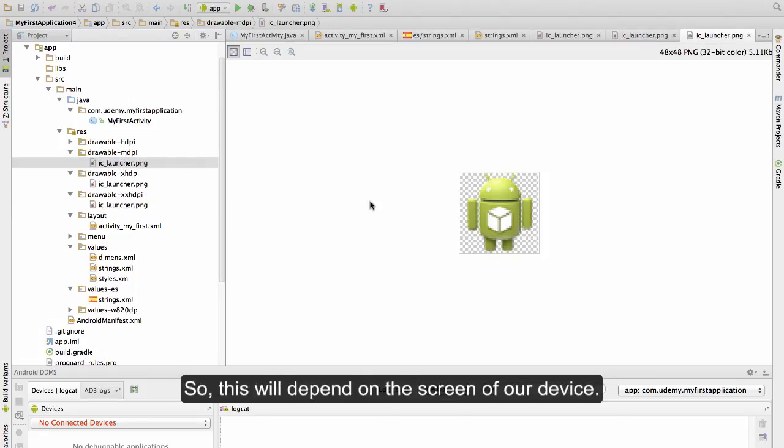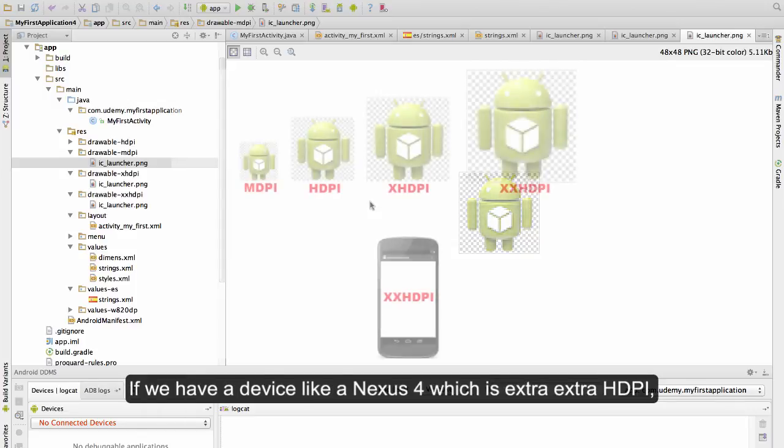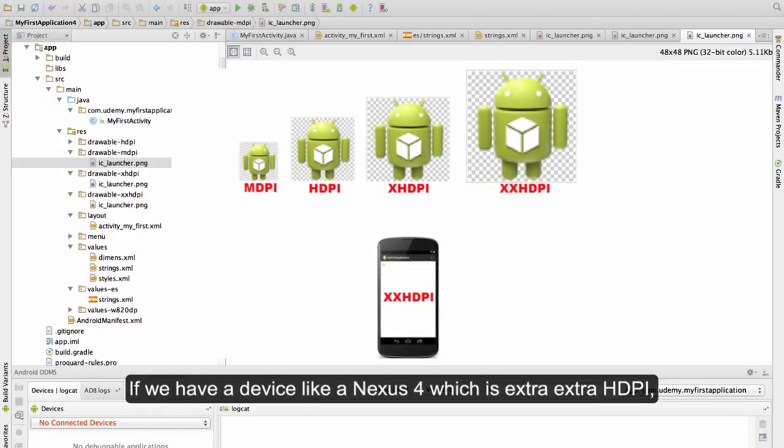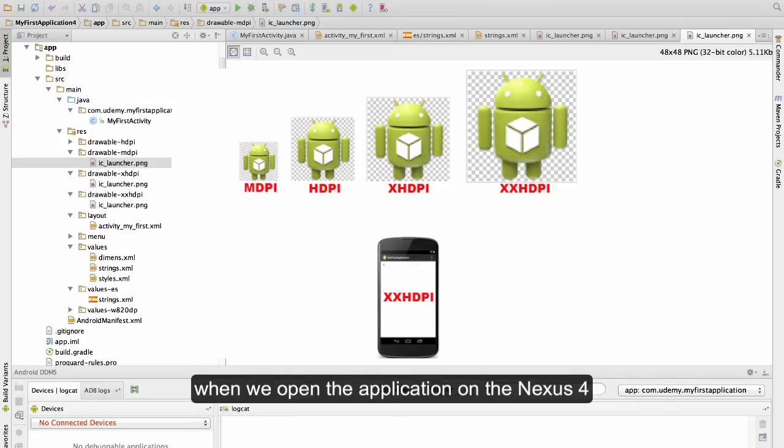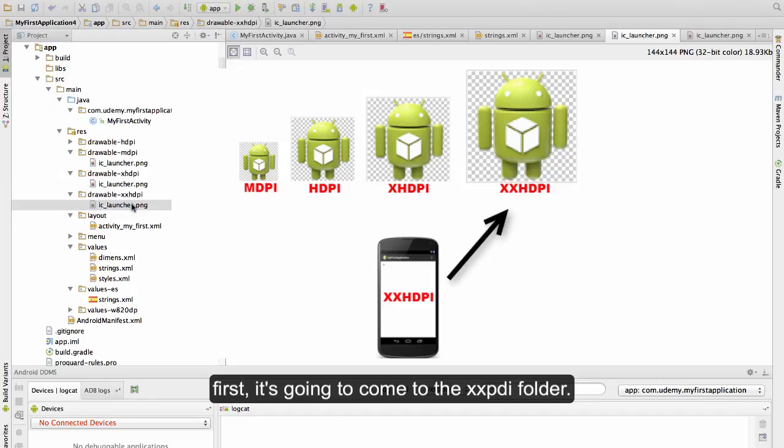So this will depend on the screen of our device. If we have a device like a Nexus 4, which is extra HDPI, when we open the application on the Nexus 4, first it's going to come to the HDPI folder.